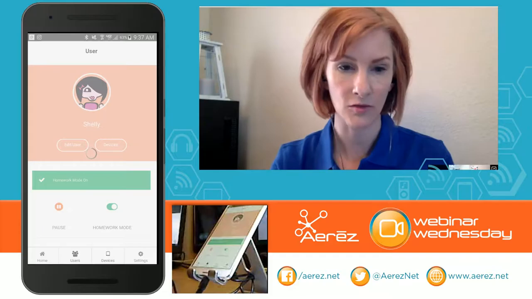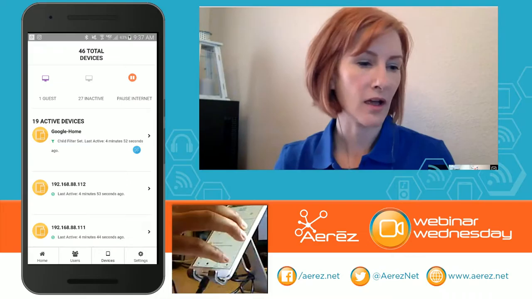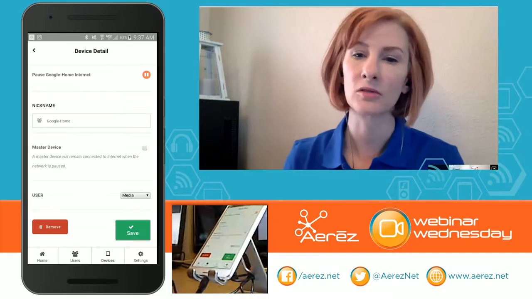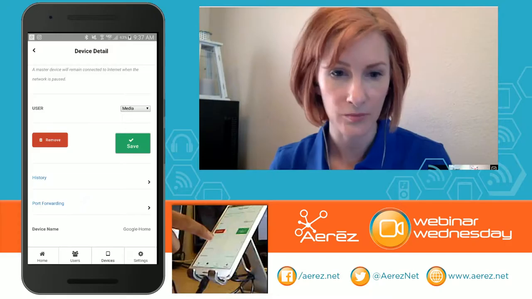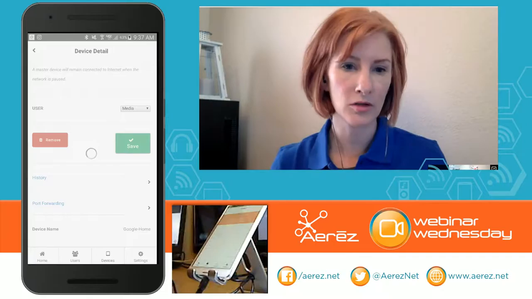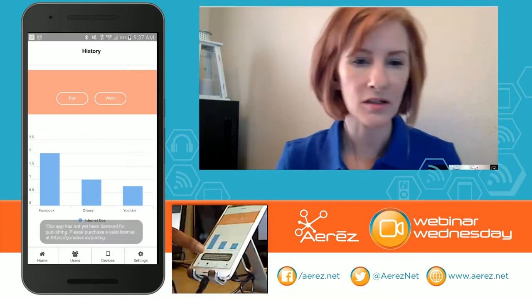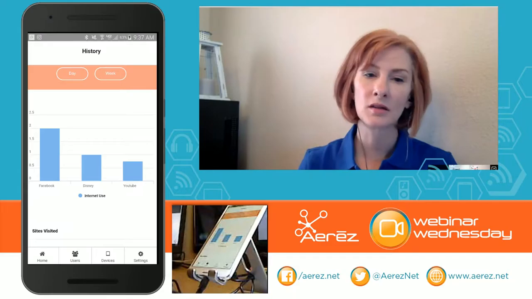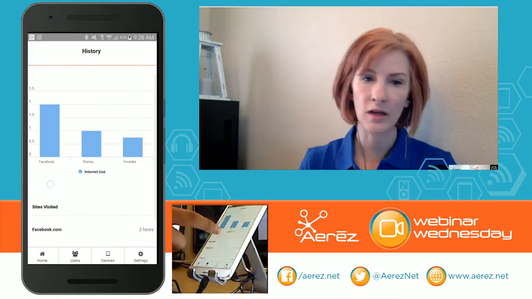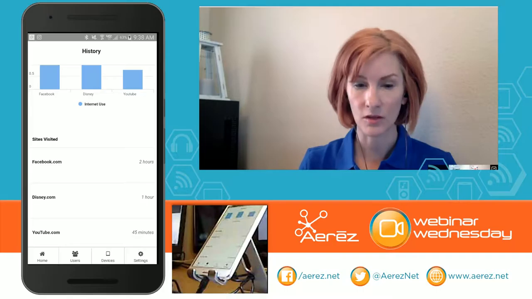And so you would go under a device. At this point, we're working with just the device, and then eventually we'll get to where you have a summary per user. But at the device level, we have a link that goes to a page called History. This will look something similar to this page here, where you have a graph or a chart to show you overall usage, main usage for what we call the top talkers. So that would be in our first version, and I think Mark can talk to this, that we're going to actually show you the segments of history. So Mark, I'll turn it over to you to explain that a little more.